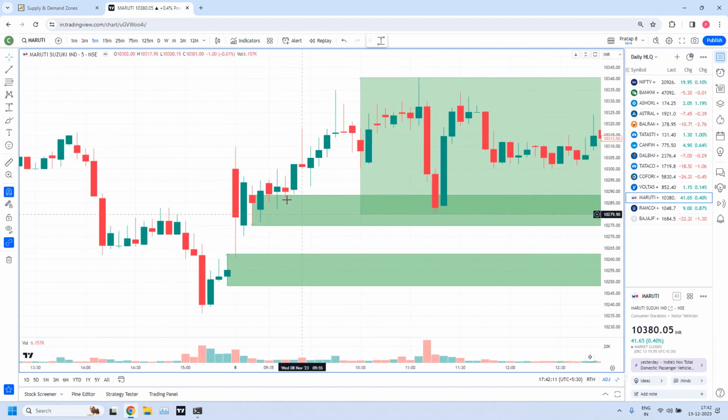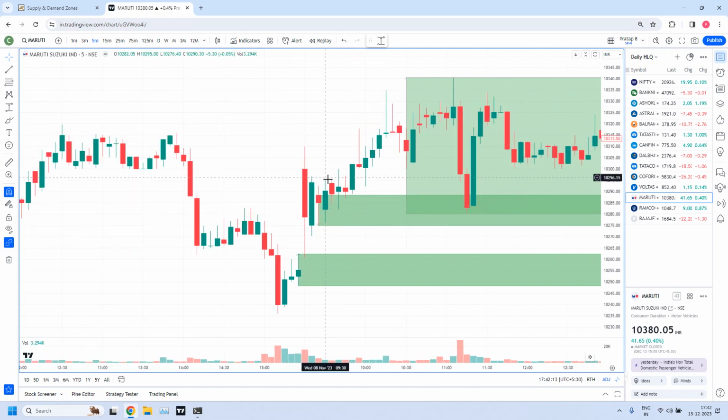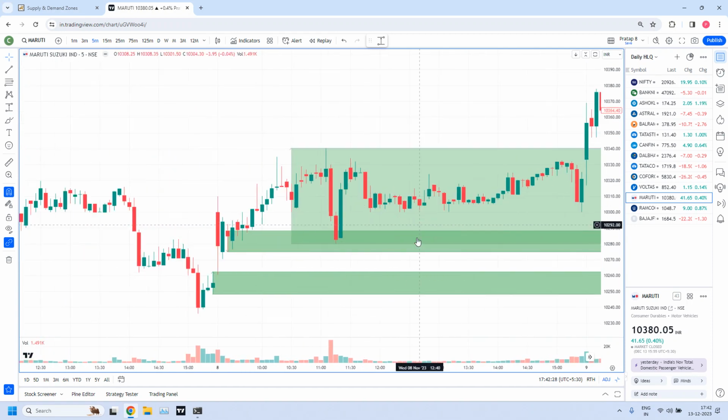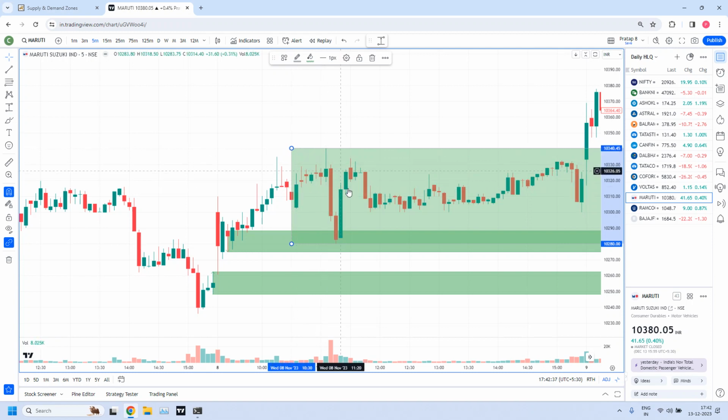This is at the 5 minutes level. And see how prices are respecting this zone. Prices keep on respecting. See, prices went and again came, again went, again came down, again went up and again came here. So to bring clarity, let me delete even this entire 75-minute zone, so that you will understand in a much better way. Anyway, this 75-minute zone is violated today. Anyway, we have to delete.